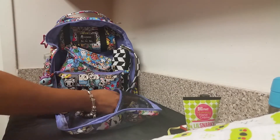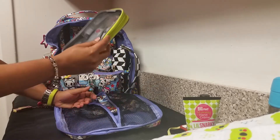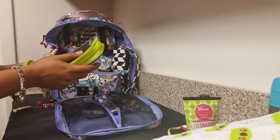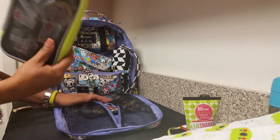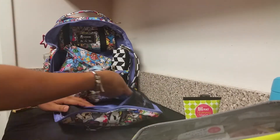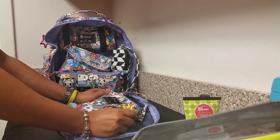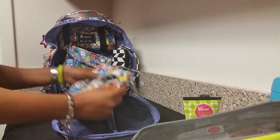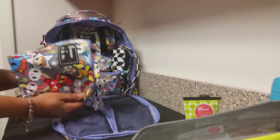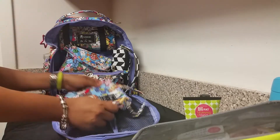Because I'm a Perfectly Posh independent consultant, I carry my samples with me so I can give out free samples and business cards if I see anyone. I also have a quick in here — I always keep a quick in every one of my BRBs — just in case of any mistakes or if I need an extra pouch.